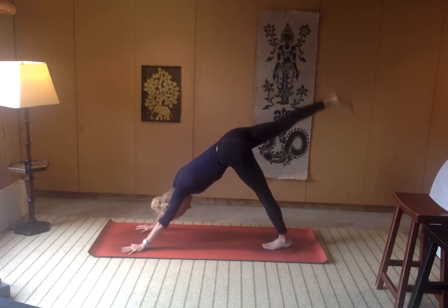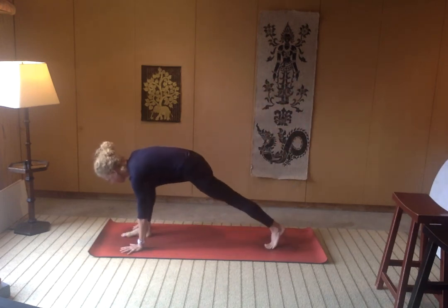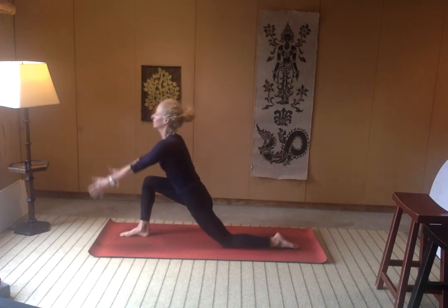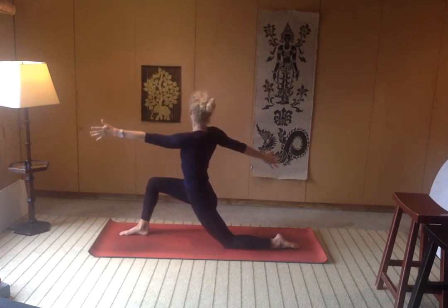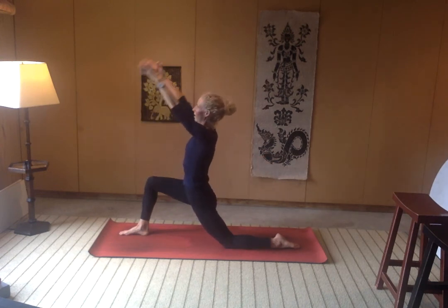Right leg is now going to square off so both hip points are pointing down. Look forward in between your hands and lightly step that right foot in between your hands, then send the left knee down towards the mat. Feel a nice lift up through the framework of your shoulders. Keep your belly engaged with the fingertips up and reach them up towards the ceiling — Anjayasana. Inhale here. Then bring the right hand back behind us, left arm shoots forward, ease a little more into that right knee, opening up through the left hip flexor.